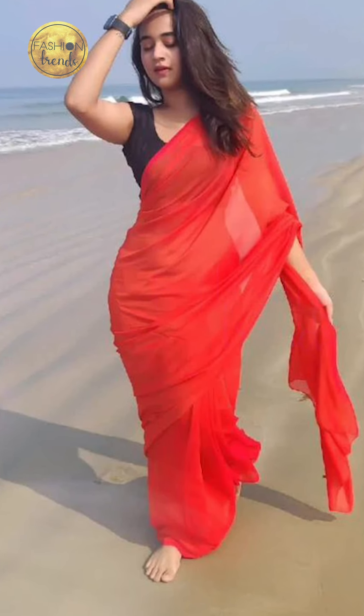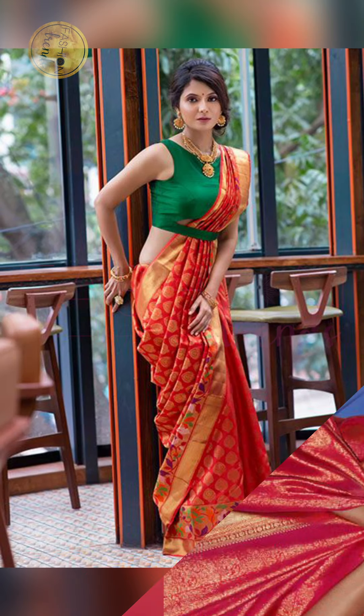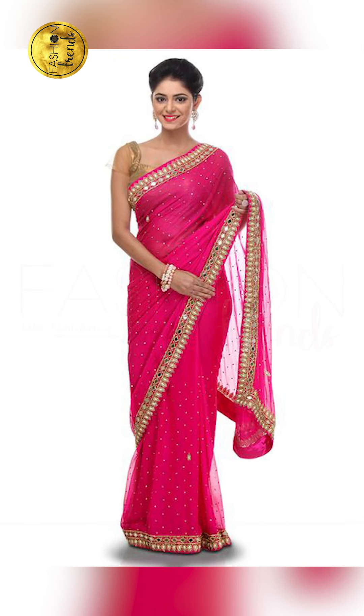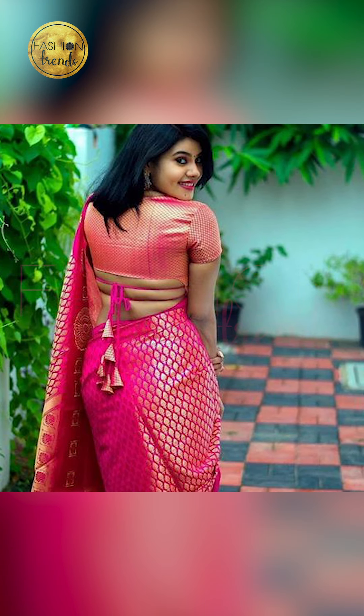Talking about the amazing designs for your red and pink saris — for traditional looks you can go with peacock, elephant, or floral designs, and polka dots are also a fun idea. For modern looks, you can try sequin or organza saris in red and pink. You can also go plain and just add a fancy border or a normal border, which is also an amazing idea.